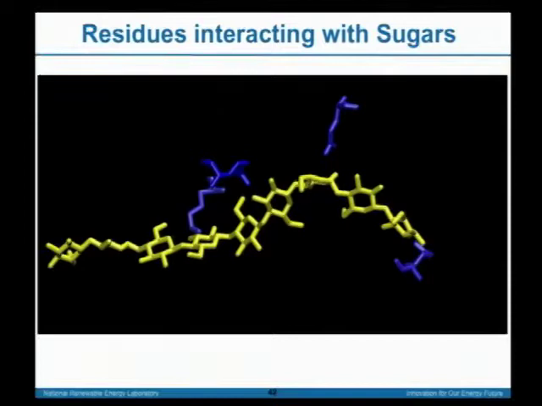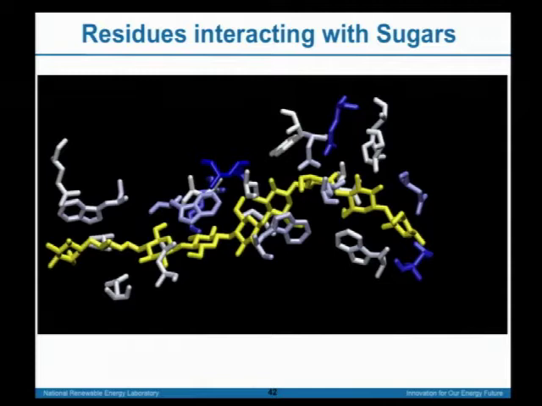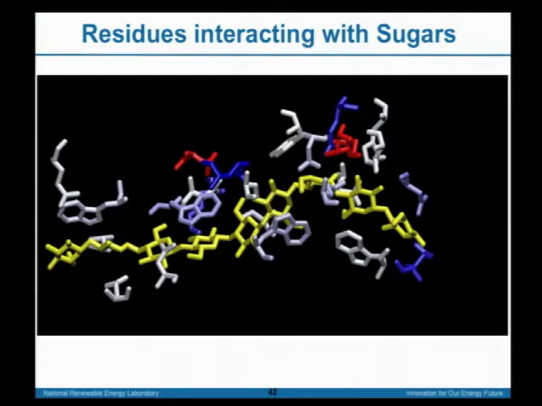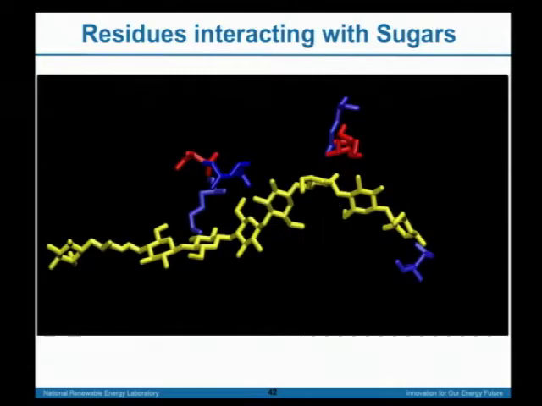This is just to show you that when you analyze the interactions carefully, the blue ones are the ones that are very strongly interacting with the cellodextrin, and the white ones are the ones that are very weakly interacting. And the red ones actually end up with a positive energy. That's because of the way this one is pulling in. It's changing the protein in such a way that it puts this one in an unfavorable position. But the magnitude of this one's attraction is way bigger than this one is being repelled. Just to give you an idea that we can analyze these sorts of interactions.